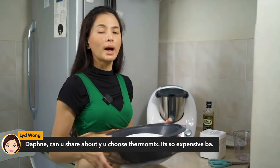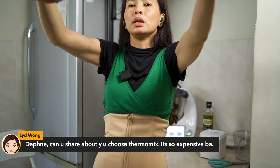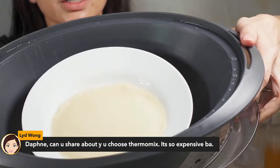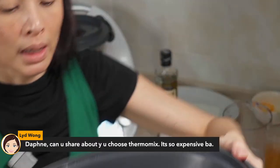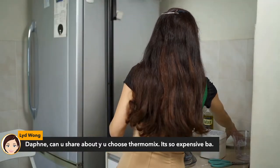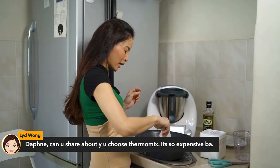Okay, Lee asks, why did I choose Thermomix? But before that, I want to show the camera first. This is it. Oh, here. Sorry, I'm not yet good at using these two cameras. Okay, so I'm just going to let it cool down for a bit. I think it's okay now. Yeah, it is. Okay, the texture is just perfect.